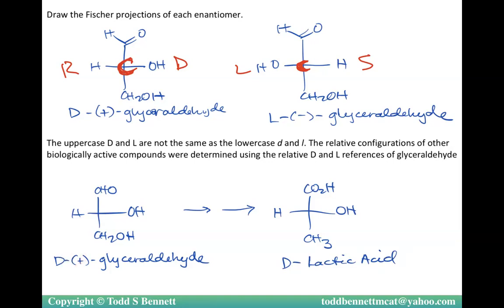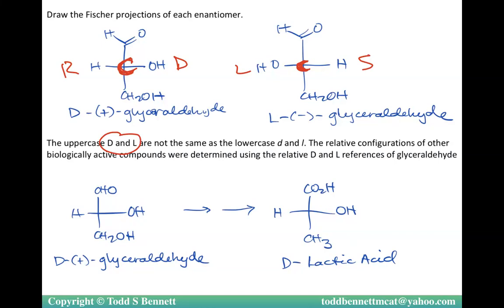And what they found, interesting enough, so Fischer very much wanted D's to always be plus. That was his goal. He decided that's what it was going to be when he did his work. But when he oxidized it up to lactic acid, the rotation wasn't always matching up. And so what he found is, after he did enough of these analyses of the centers, D did not always go with positive rotation, L did not always go with negative. And we're talking about uppercase. So please emphasize that. It's the uppercase D and L that refer to an actual stereogenic center, like R and S, just an alignment, whereas small d and small l refer to the rotation of light.